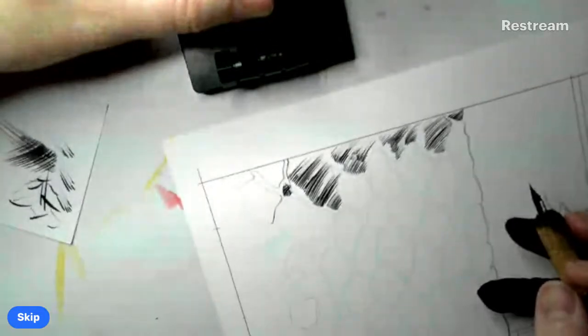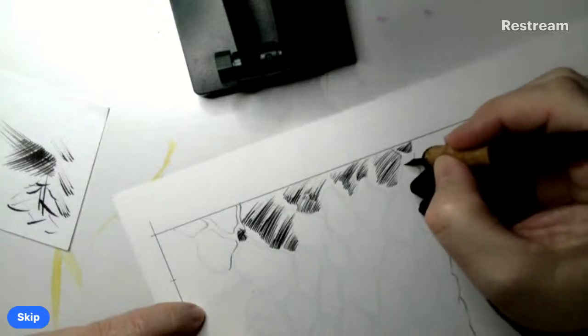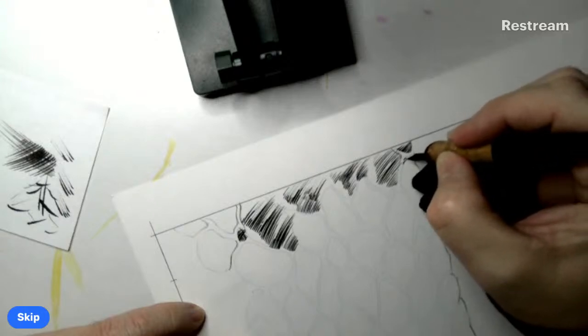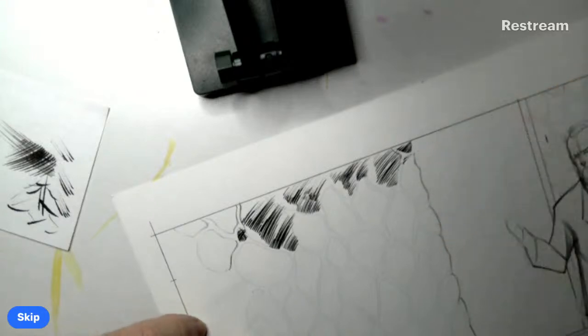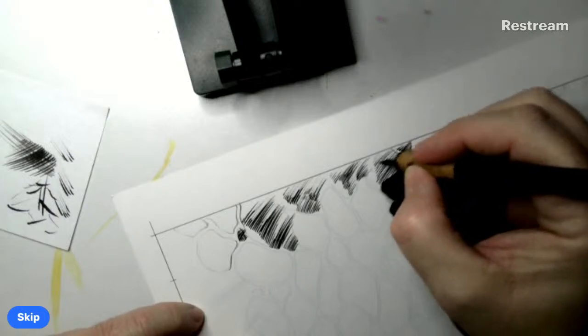I'm trying to use a new type of pen nib. Well, new to me. It's 200 years old. Using a Gillott 291 today. And goodness, is it temperamental. Tried adding a little bit of water to the tip of it, see if I get any better control.